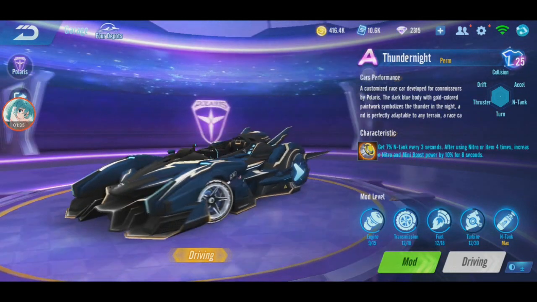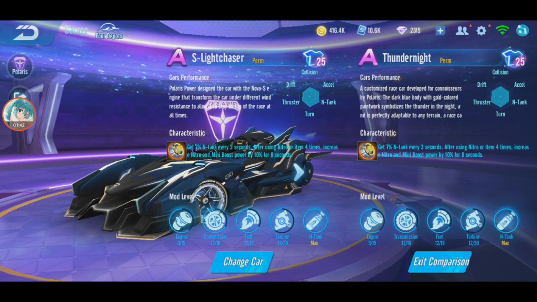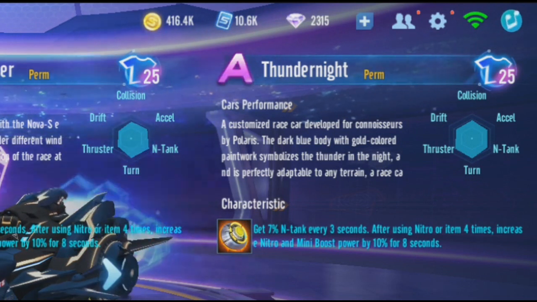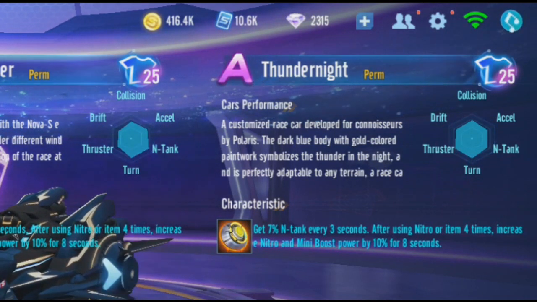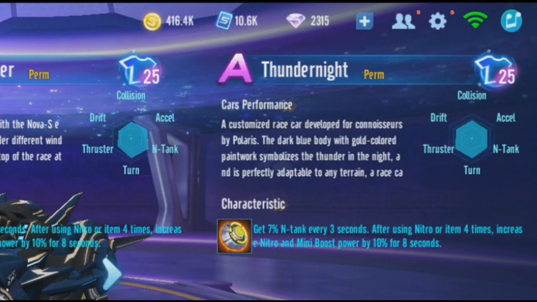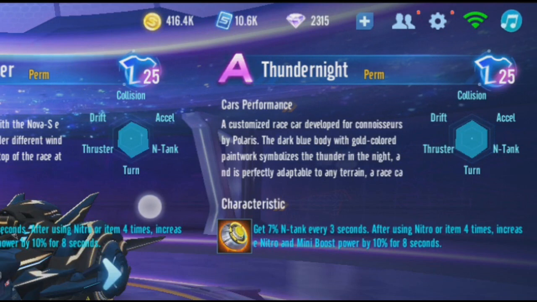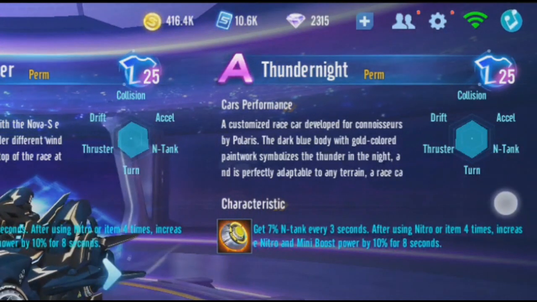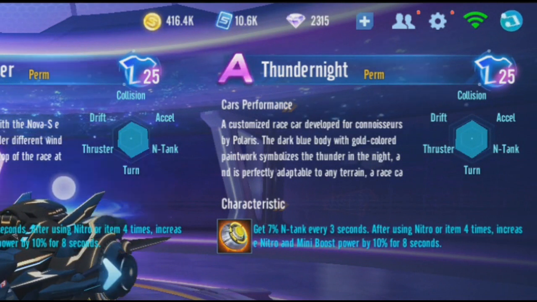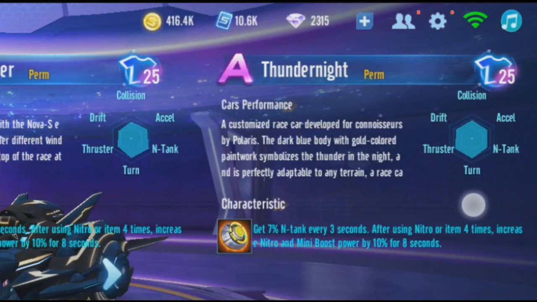But let me compare it with the original Light Chaser. Okay, everything is the same. No, not everything. Why is the Enteng higher here? It doesn't look the same, or maybe it's because it's modded. You can see Light Chaser's Enteng is higher than Thunderknight, but Thunderknight's drift is higher than Light Chaser. The thrusters are lower than Thunderknight. That doesn't make sense.